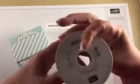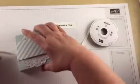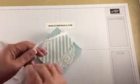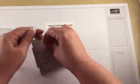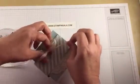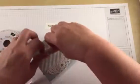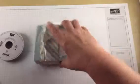Now, we have brand new ribbon in our catalog, and this one is our Silver Natural Trim. It does come in gold as well, and I suspect that this is going to be a really popular item this Christmas. All right, we're going to just tie a bow here. If you're a follower of my blog and my YouTube channel, you'll see that I put ribbon on just about every project that I do. Okay. It just adds so much. Trim this off, and you never want to trim your ribbon tails shorter than the bow itself.